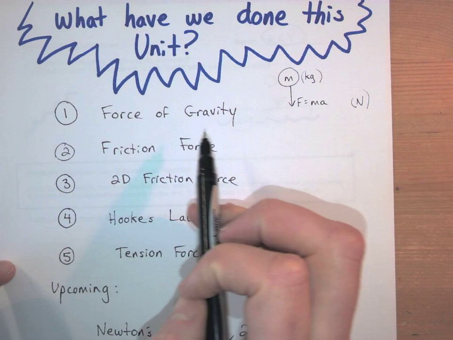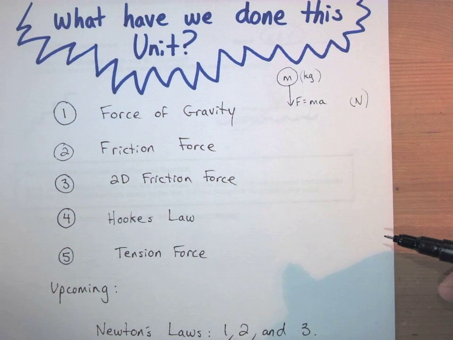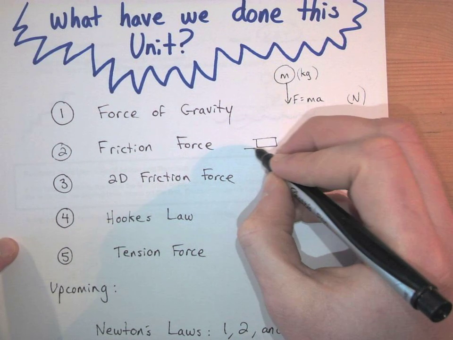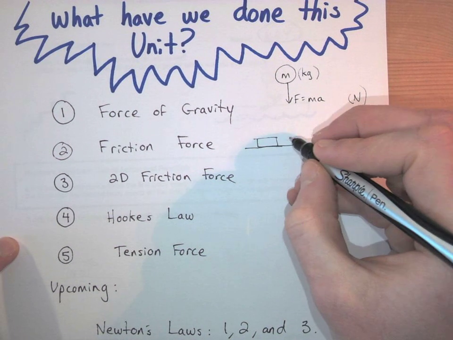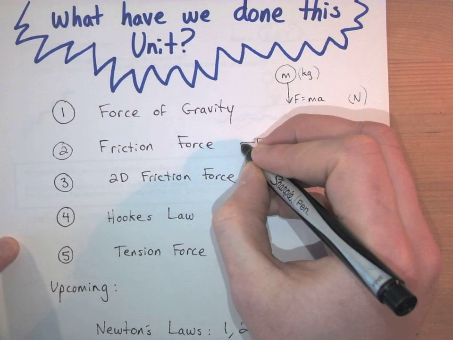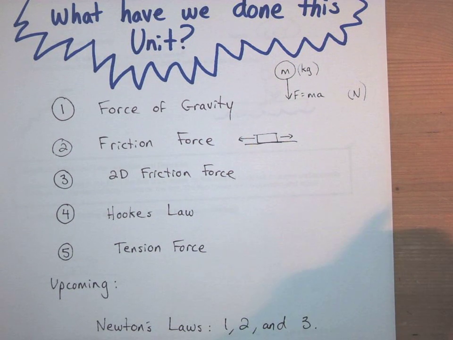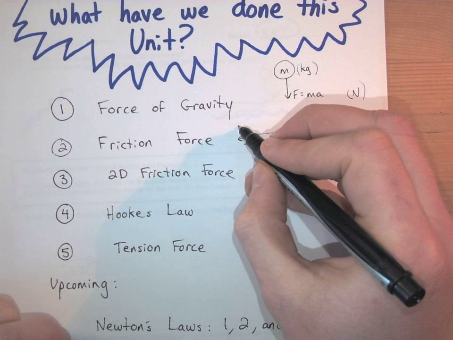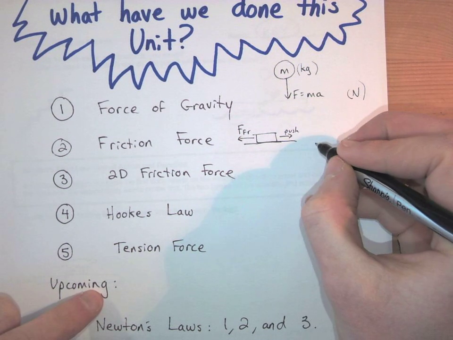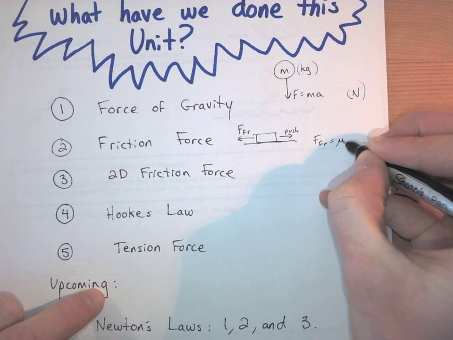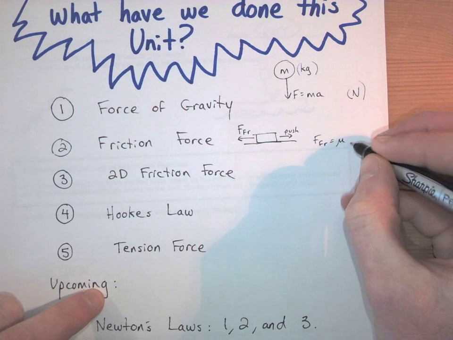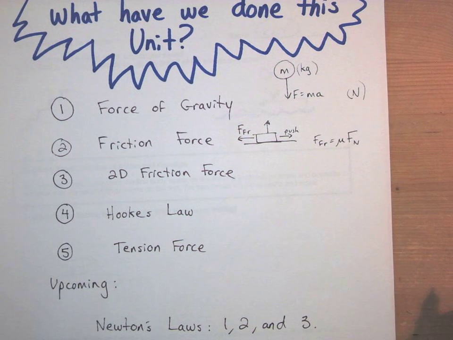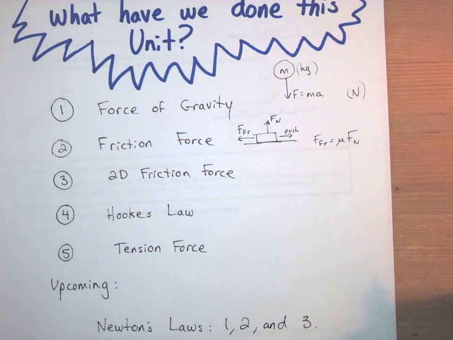And then we also looked at friction forces. We did a few labs on that, and we looked at if you're dragging a box along the ground, you have a pushing force, but you also have something working backwards. If you're pushing this way, there's a force of friction working backwards. That's where our force of friction equals some mu, which is between 0 and 1, times our normal force, which is always perpendicular to your surface.